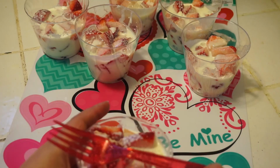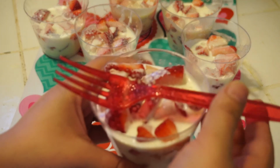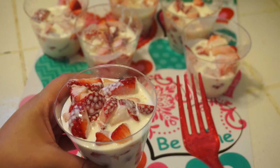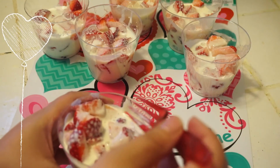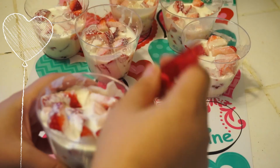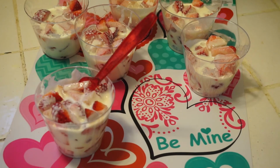Your strawberries and cream, fresas con crema. Absolutely delicious. You can garnish with whatever you want, with some more strawberries, with nuts, with almonds, with anything. Yum!